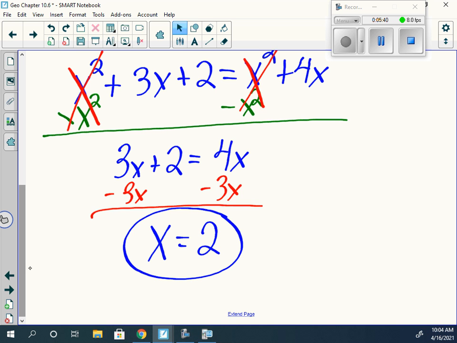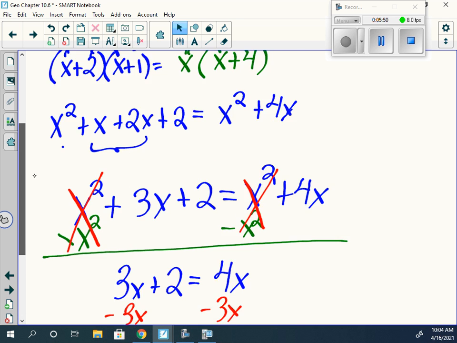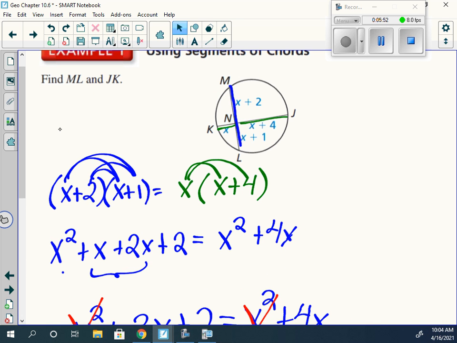Are there any questions on this here or any of the steps? Does it matter which one is it? On the figure, does it matter where you put x plus 2 and x plus 1 together? Could we have done x plus 1 times x plus 2? Yeah. And then it just has to be the bigger one.